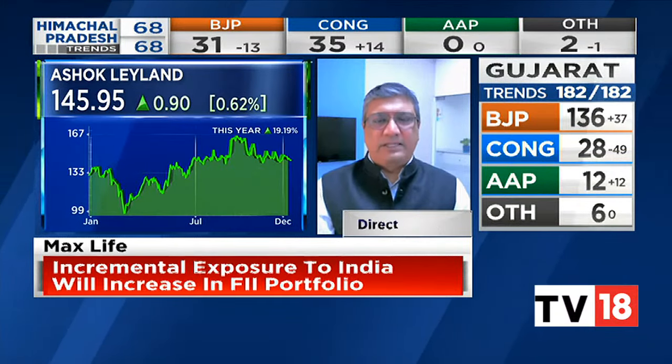See, as far as passenger vehicles are concerned, I continue to be constructive. And even for commercial vehicles, because if we believe that the recovery is on its way, then definitely these segments will continue to do well. Both of these segments, commercial vehicle as well as passenger cars, are still only a tad above 2019 levels. So there's a lot of pent-up, a lot of under-penetration still to play out. So I wouldn't be too worried about a month's number. What should be the icing on the cake is if the rural demand picks up and we see traction in the lower ticket vehicles and two-wheelers, etc. If that happens, then we have another leg up for the auto sector.